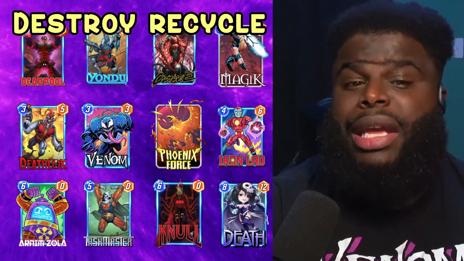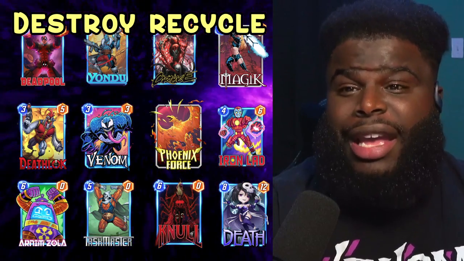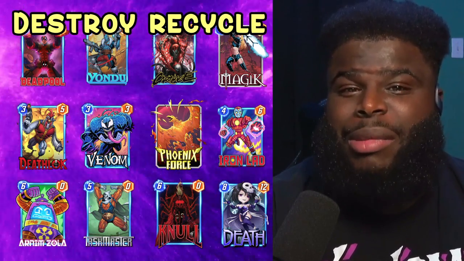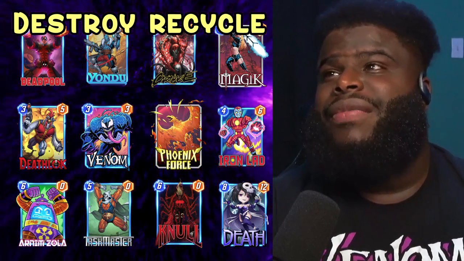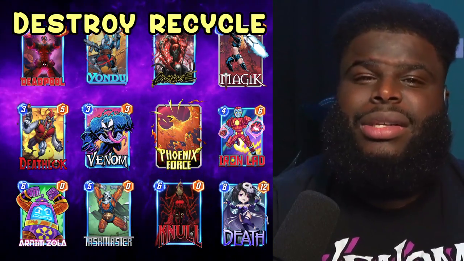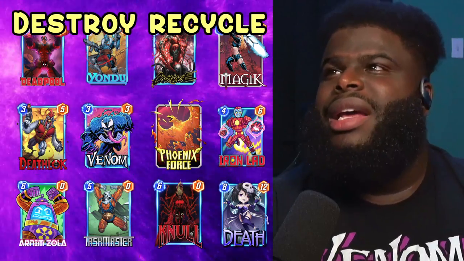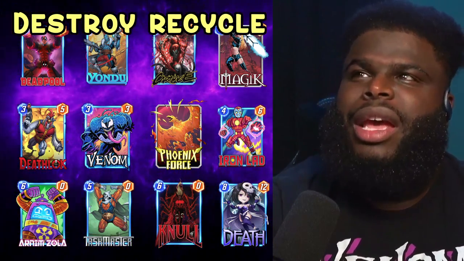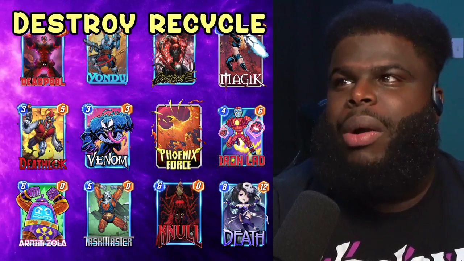Sometimes you get a big Deadpool, and when you kill it, it's automatically six. It's going to be a 12 power Deadpool, and you can just keep killing it. Unfortunately, it is going to be four cost, so you're not going to kill it too much, but even just once or twice with that is fine when you're running with the Iron Lad. And every single time you're killing it, you're building the power on Null.